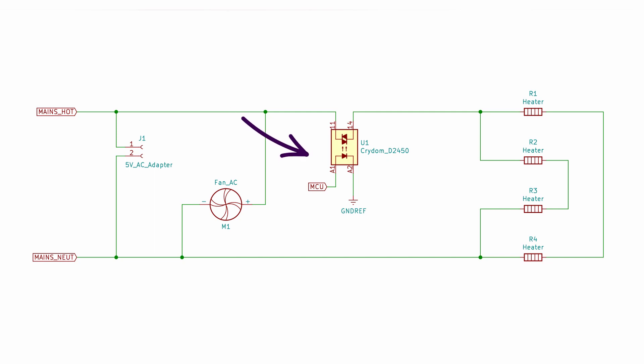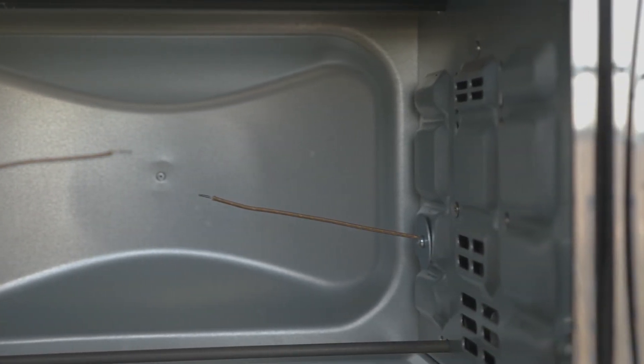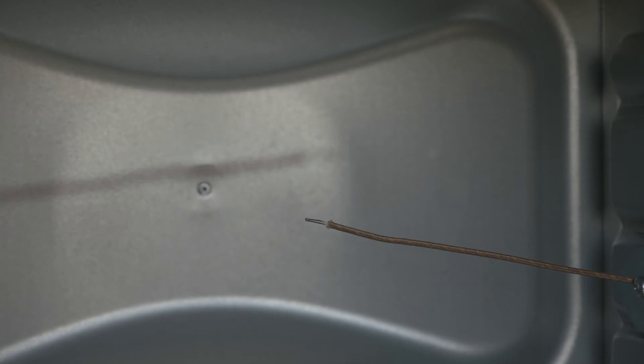That controller is going to use as input the data from a couple of thermocouple ICs. There are two thermocouples inside the toaster oven itself. I chose to use two because I'm pretty sure there's a wide temperature difference between the front and the back. When I ran it with nothing in it before starting this project, it was pretty clear that the heating elements towards the rear of the unit heat significantly hotter than the front heating elements, so I wanted the controller to take that into account.